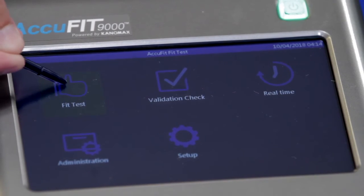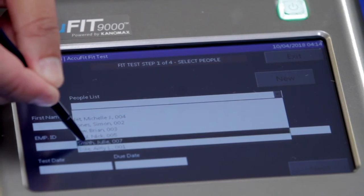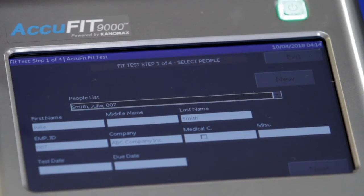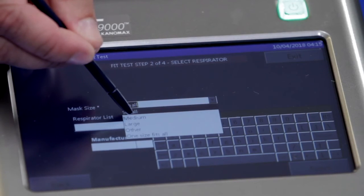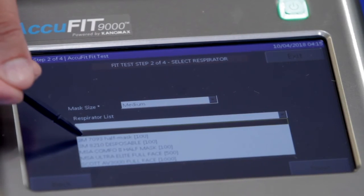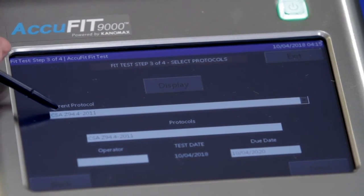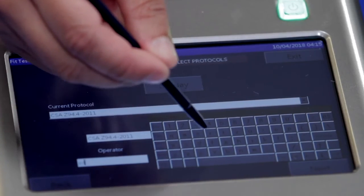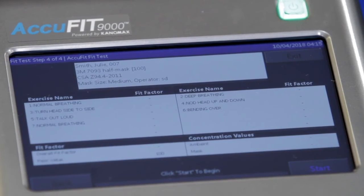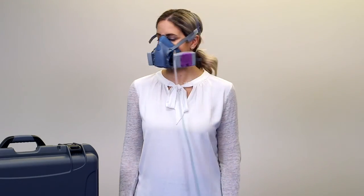To begin the fit test, tap Fit Test from the Activity menu. Select the individual's name from the pull-down menu and tap Next. New names can be added by tapping the New button that allows their data to be entered. The next step is to choose the respirator. Select the respirator make, model, and size from the drop-down menu and tap Next. Select the appropriate protocol, enter the operator's initials, and tap Next. The display will now advance to the Fit Test screen. Tap Start to begin the respirator fit test. The instrument will now guide you through the respirator fit testing exercises.